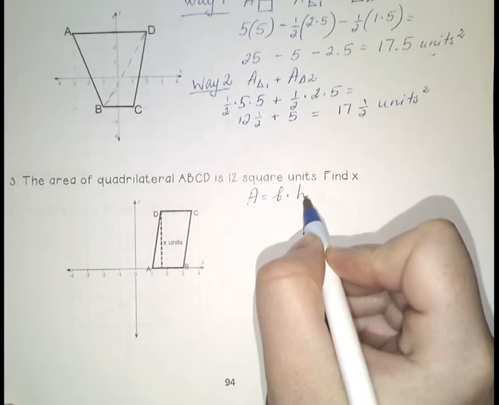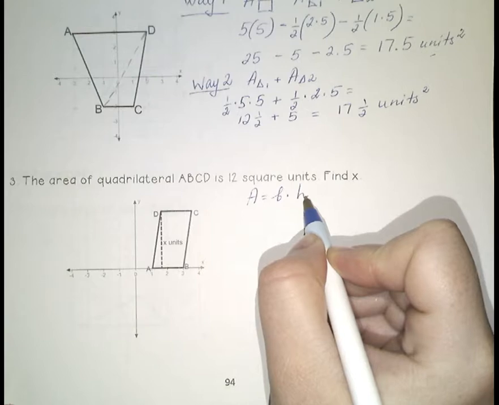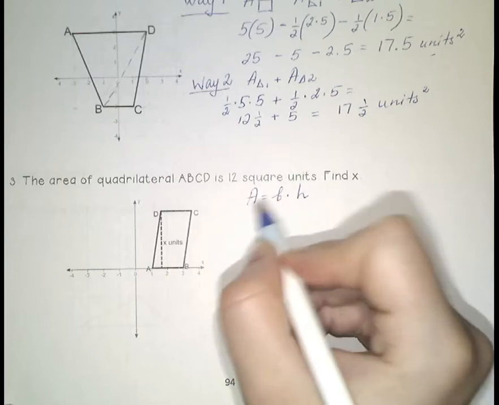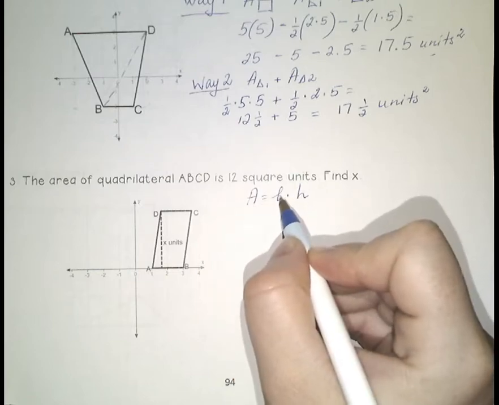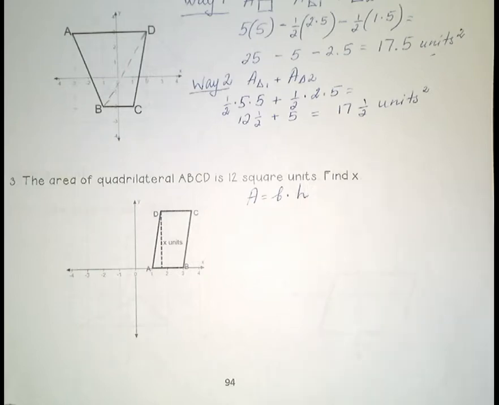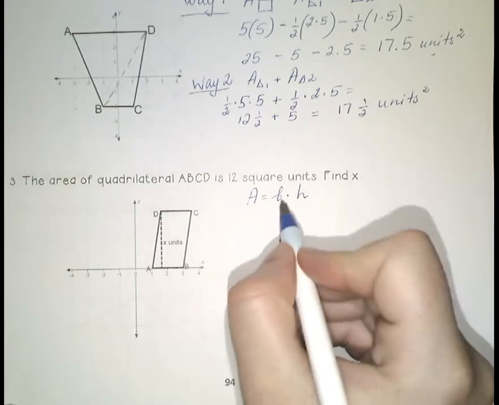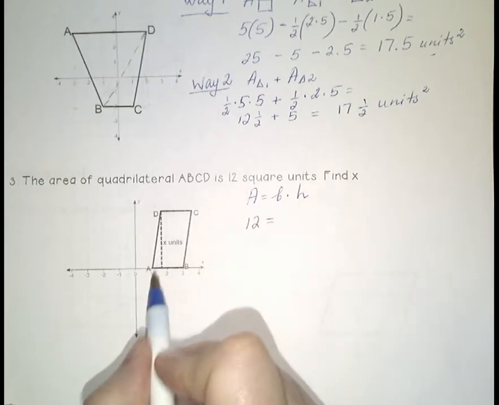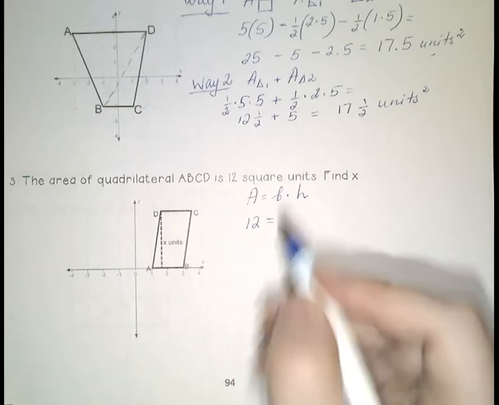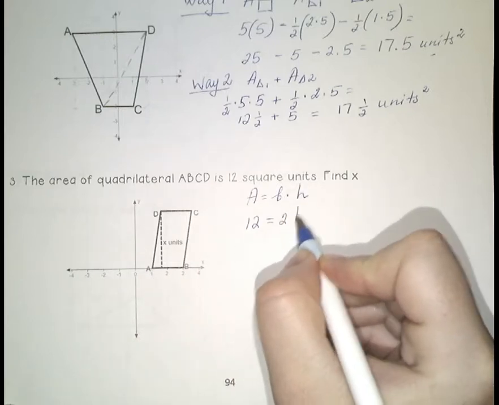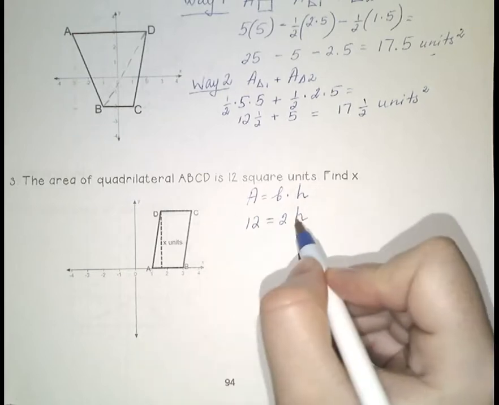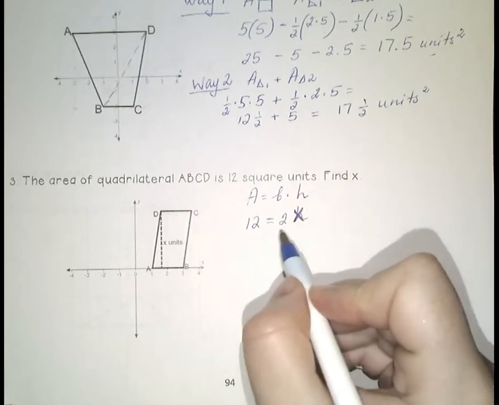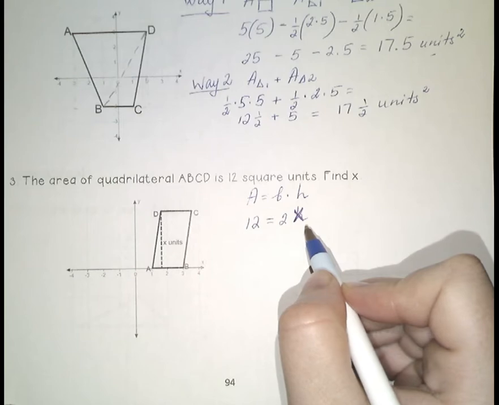So according to our knowledge of equations, to find the number that I don't know, I need to multiply both sides of my equation by the reciprocal of the number that I do know. Just to make it clearer, let's look at what we have here. We have the area, which is 12, equals the base of my parallelogram, which is from 1 to 3, so it's 2, times the height that we don't know. X is our height, so mark it as an x. 2x.